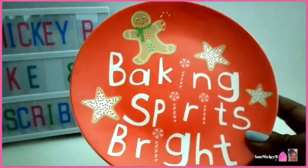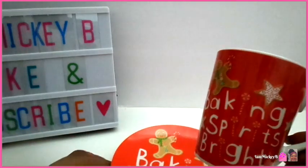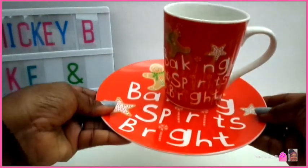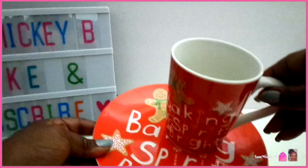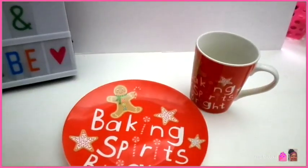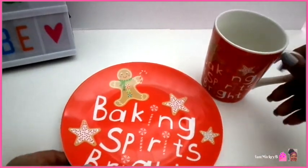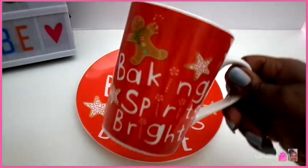dinner tray. And what's cute about this is it comes with this matching mug, so the two of them together just make a really cute set. So milk and cookies for Santa, but it's just a really cute set together, and that would look cute and festive on any table setting that someone may have out for the holidays. I just thought that was so cute. And again, I'm a sucker for all this cute stuff, especially around the holidays.